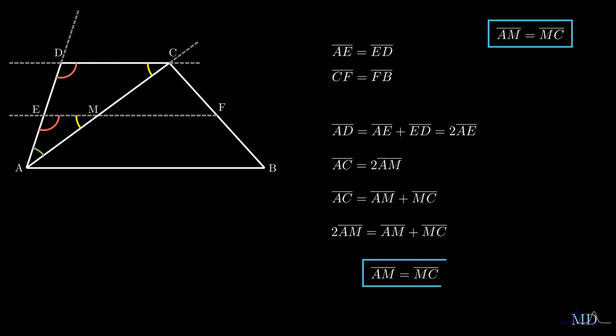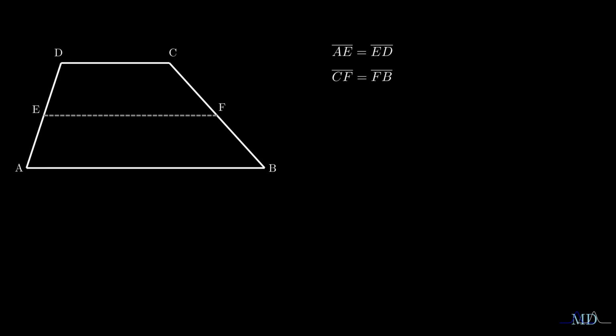We have proven in this way that M, the intersection point between EF and the diagonal AC, is the midpoint of the diagonal itself. To prove the same thing for the point N, we can proceed in a similar way with the triangles BDC and BNF. I'll leave it up to you to do it in detail. And we move to the second exercise.